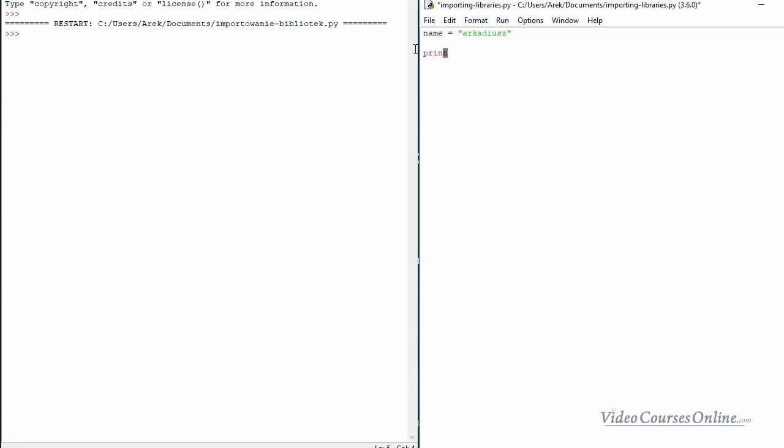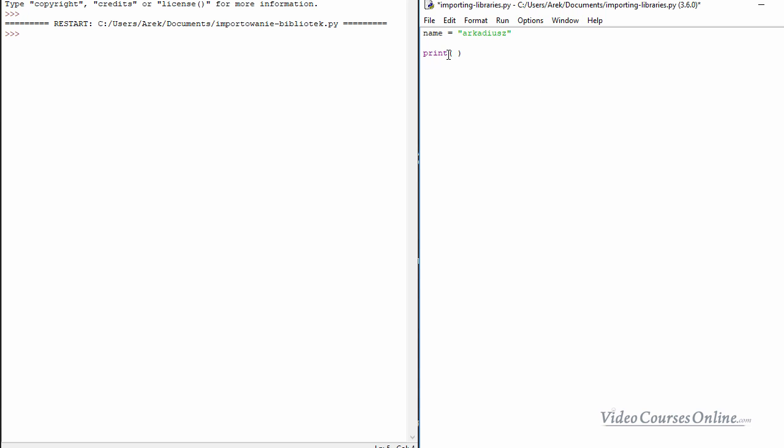So the truth is that when you write print, your computer is looking somewhere for the print name, for the print function, and it will execute the instructions that are responsible for printing the thing that is sent between these brackets to the output. So here, right? That's how it works. And there are many more like that.